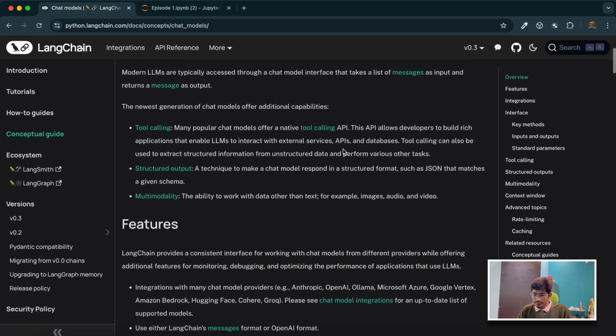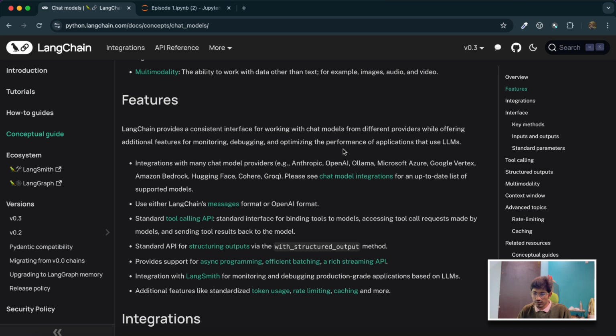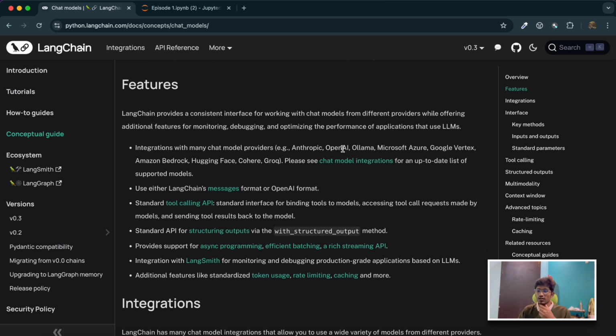If you see some of the features of chat models, they can integrate with any kind of chat models available out there, right? Like OpenAI is there, then Llama is there, Anthropic is there, and Google Vertex, Amazon Bedrock, these are the popular examples of chat models available in the market.